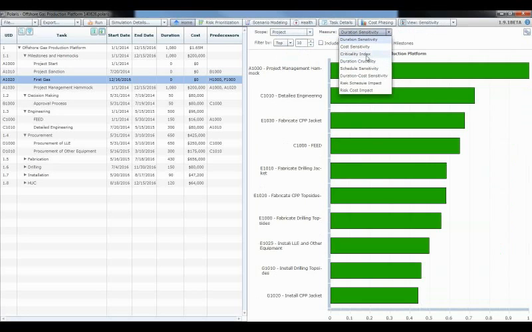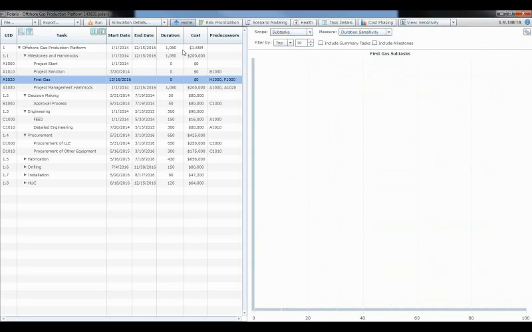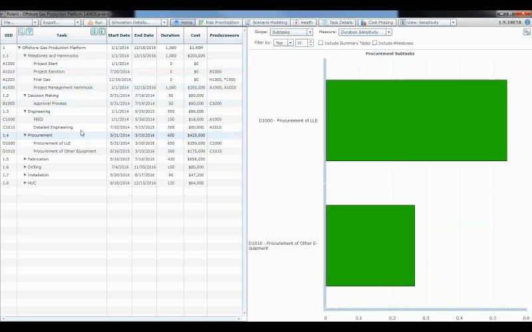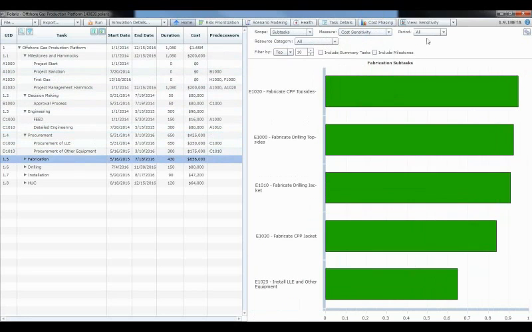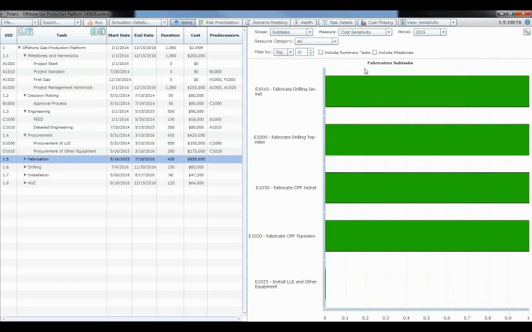So let's say I want to go and do the subtasks, and let's go to procurement. And I want to look at cost sensitivity for just 2015. So I can look and see at just year 2015, what are the top subtasks for fabrication that are driving costs in 2015. This is just a really cool feature. You can see this very, very quickly as a project manager. 2015, these are the costs I want to look at. This is the order I need to manage them.